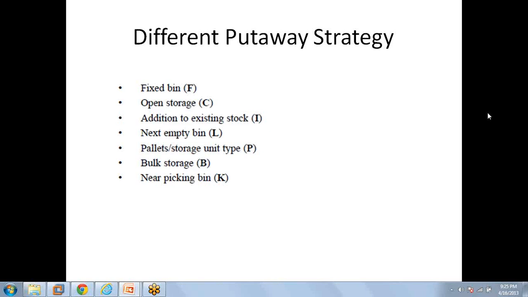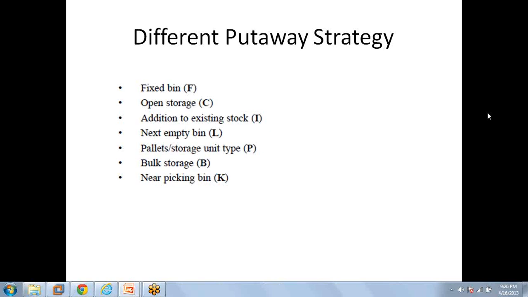Open storage is used, for example, if you don't have much space in the warehouse and want to adjust all the materials into one storage area. In that case we use open storage. Here all the different quants, mixed storage, are stored in the open storage type.